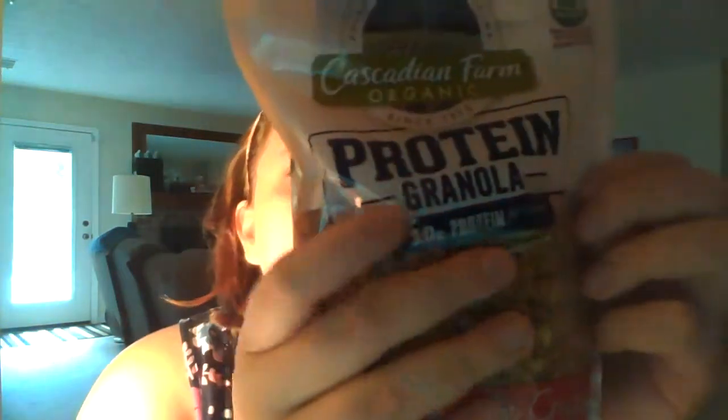They just sent me a big old box of stuff. I'm discovering stuff that I forgot was in here. This is one of my favorites out of everything. This is the protein granola. It has 10 grams of protein per serving. I've never had protein granola before. This is the apple crisp flavor. This is absolutely delicious. I ate it by itself. I ate it in milk. I eat it in trail mix. As you can see, it's nice and hearty. It's got some apples and some cinnamon. You can taste the cinnamon in it. Oh my gosh, it's delicious.